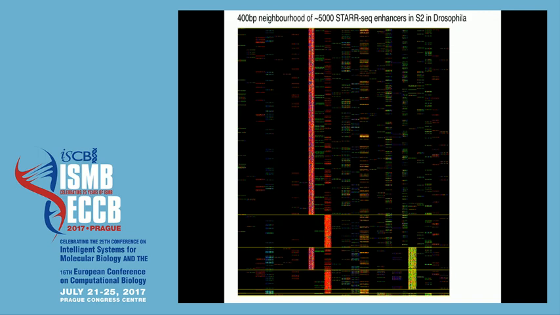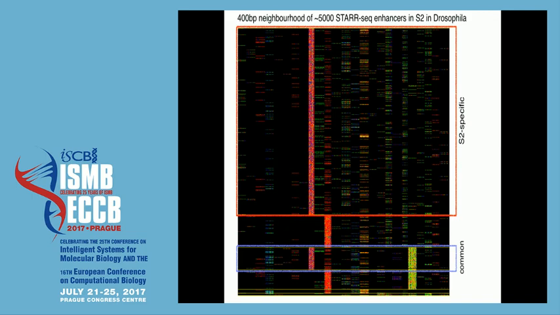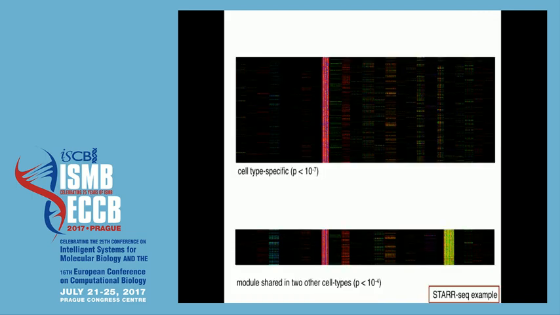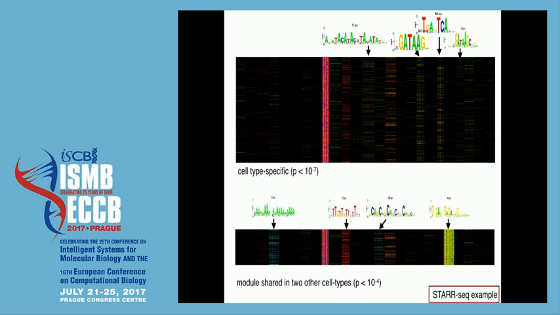Then you can start asking whether these modules intersect with the other enhancers. When you do that, you see that there is a big module that is S2 specific, and there's another one that is common. Of course they're not all in there, but with a hypergeometric p-value, it's significantly in the other cell type specific ones and significantly common. There are some motifs that are common, but there are also some that are specific to the cell type specific ones, which are these. Again, no knowledge of GATA or anything was given to it. It's automatically finding these motifs, which are, I think, known or expected to be active there. On the other hand, you get the repetitive regions automatically coming up in the modules that are shared across the cell types.